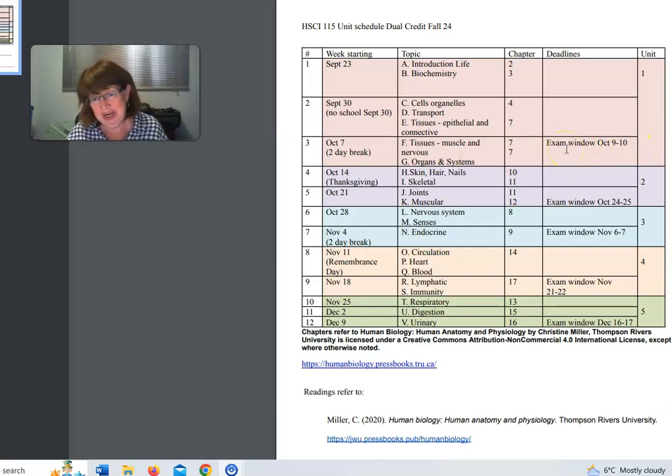So the Unit 1 exam writing window is from 8:30 on Wednesday the 9th to Wednesday the 10th. So I know you all have different schedules, and some of you get breaks on this weekend. Some of you have Wednesday off, and the break can either be this week or next week. Anyway, it is important that sometime during that writing window of 8 a.m. on the 9th to 9 p.m. on the 10th, you write the test.